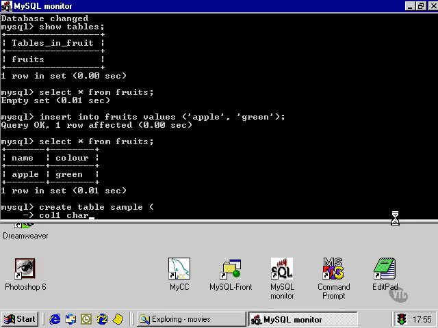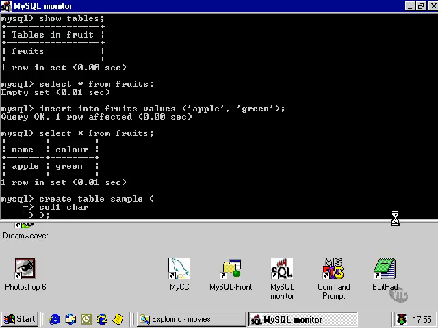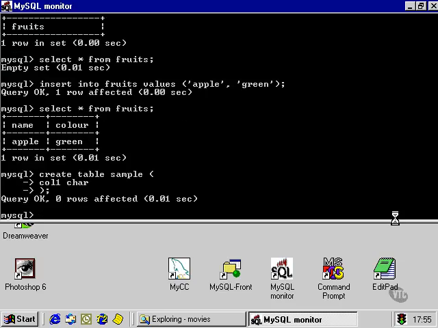Both name and color columns in the fruits table are char columns. When we created the fruits table, we also included a size in brackets straight after the table type, in this case char. If we leave that out, then it can produce some interesting results.